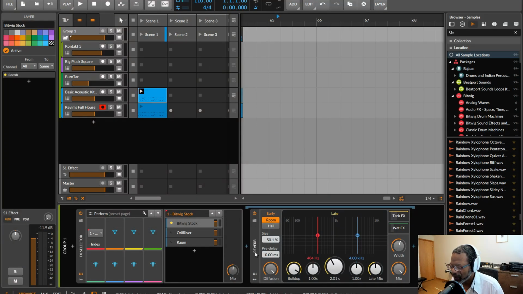This is Kevin from Audio Digital, and today we're going to talk about reverb, namely the stock reverb within Bitwig. Is it any good? Should you use it? Let's get into this. So here I have the reverb, and I'm going to run some drums through it so we can hear the quality of the reverb sound.